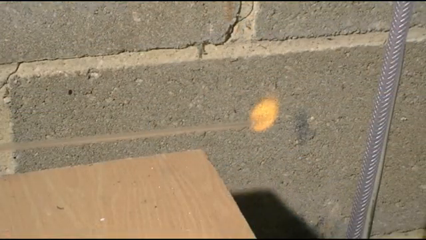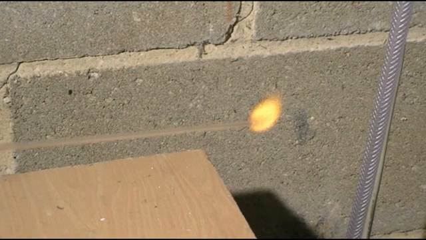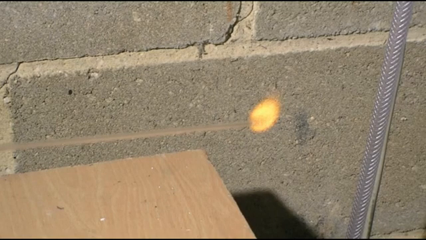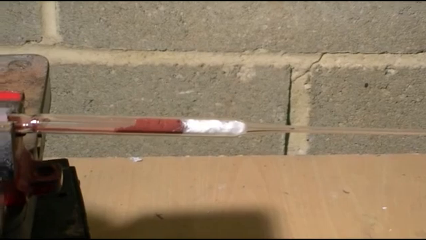To show the hydrogen reduction of iron oxide, we have loaded some hematite into a Pyrex reduction tube and have flowed hydrogen through the tube for about 30 seconds before lighting the end to safely burn off any excess hydrogen.